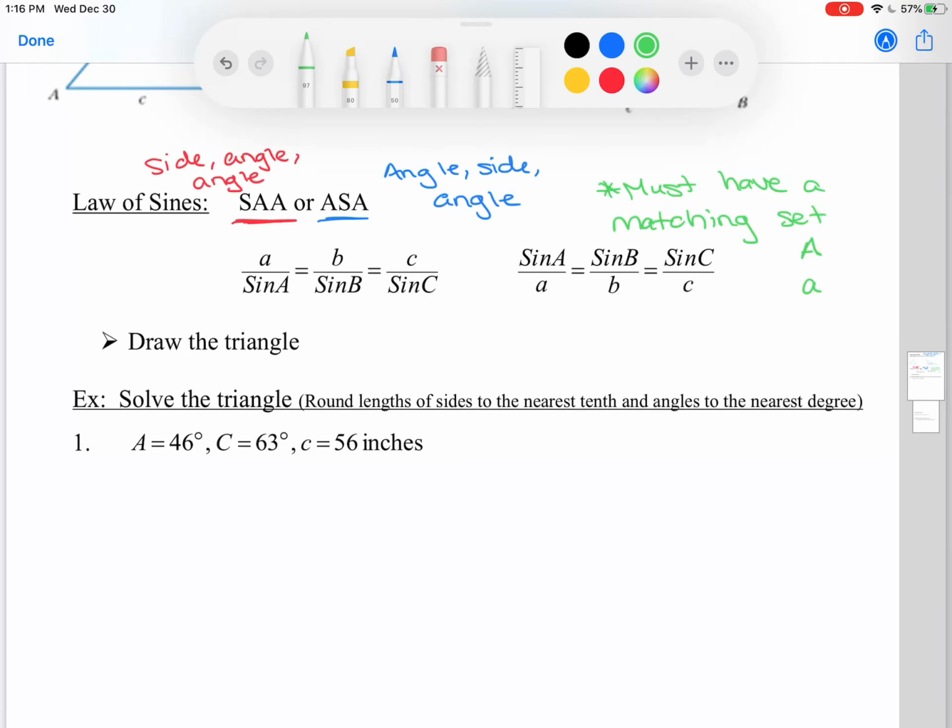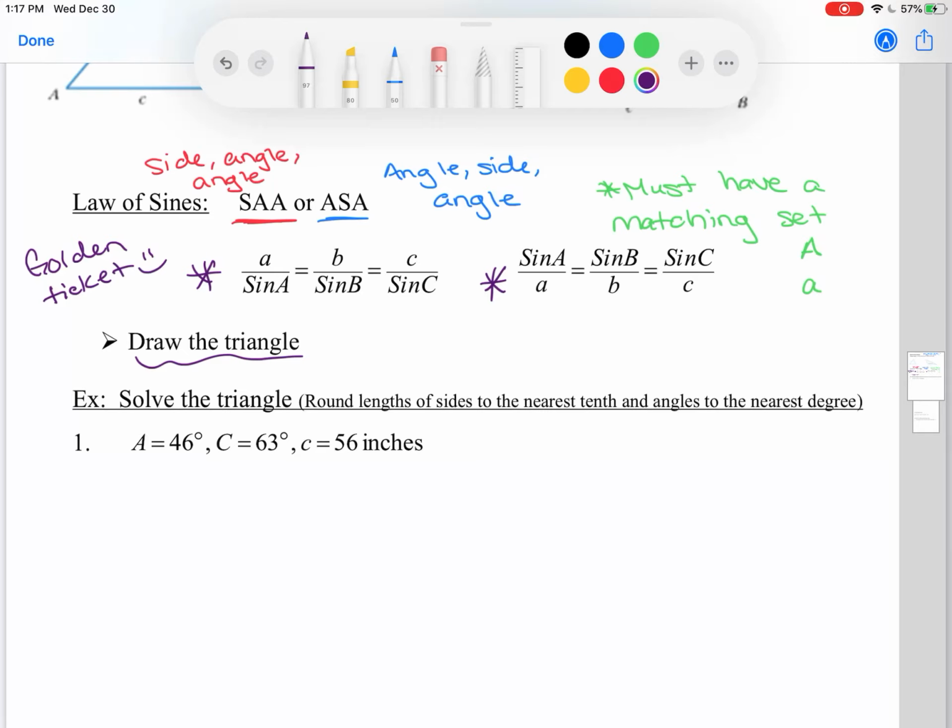All right. So again, these two formulas here that are shown, it's the same formula, except one just has all your angles on top, while the other one has all your sides on top. Either way, it's the same proportions. And remember, these are on our golden ticket. We do not need to memorize these. So that is some good news for us. All right. When we go to solve these questions, always make sure that we draw the triangle. That will help us in determining some sort of visual representation so that we know what we're given and what we need to find.